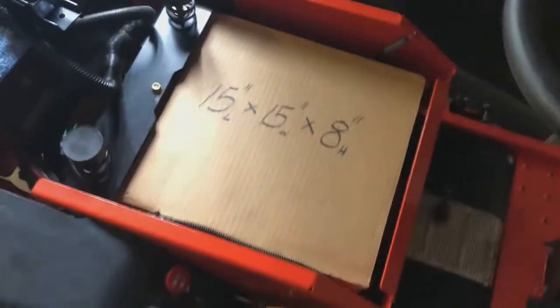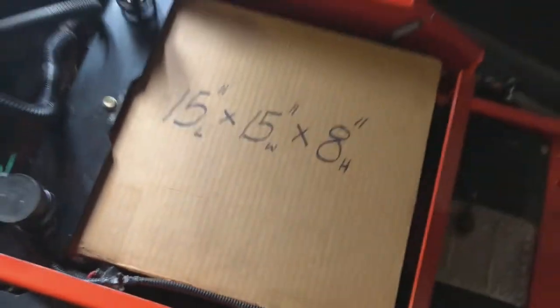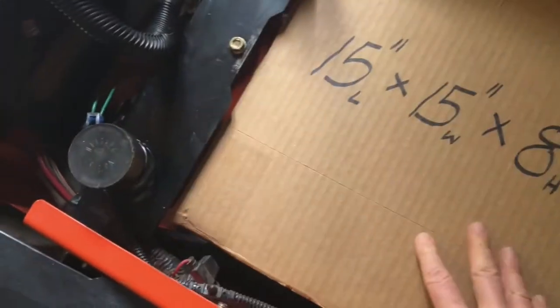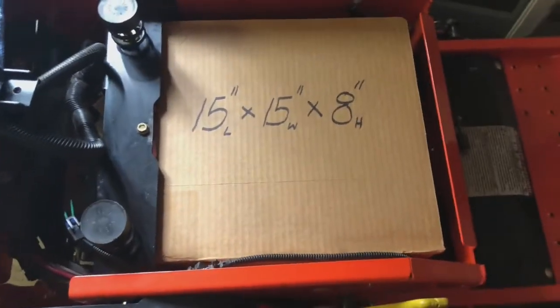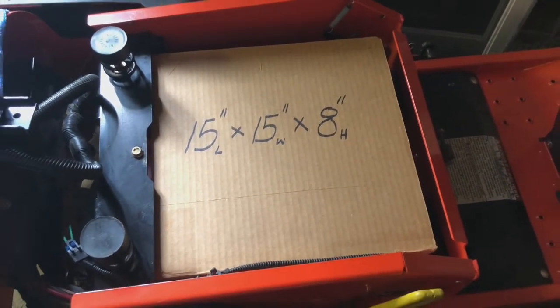and you can see that it fits. It'll just drop in and out so it can be removed for the winter. It can slide a little bit back and forth. You know, it's not real tight, but it'll be fine. And if I can get a battery box made in this size with enough amp hours, I think I'll be in good shape. And this is a 48 volt battery pack.